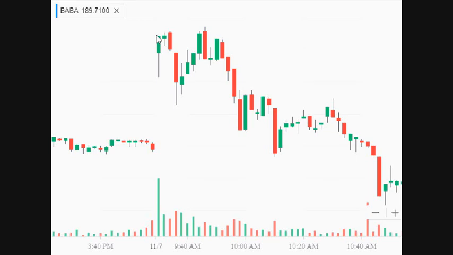In this video, I'm going to show you how Alibaba has traded over the last 2 days. Now, this is a 2-minute chart, so each one of these candles represents 2 minutes. This is the open on November 7th, which was yesterday. Alibaba gapped up. It opened right there. It went straight down for a little bit and then closed right there in that first 2 minutes of trading.